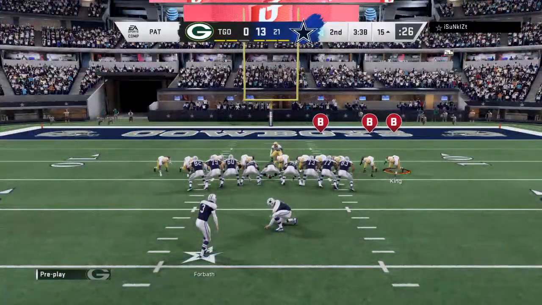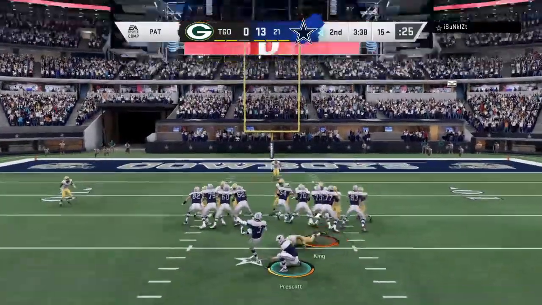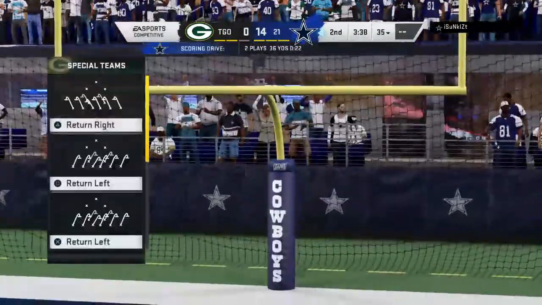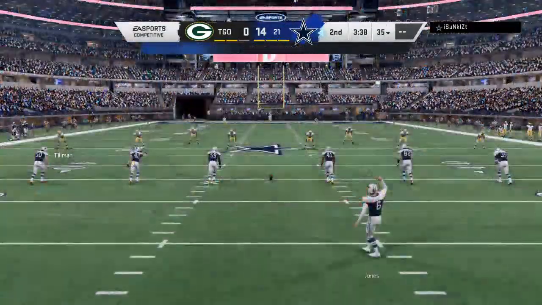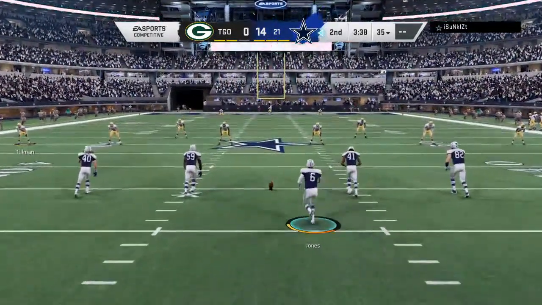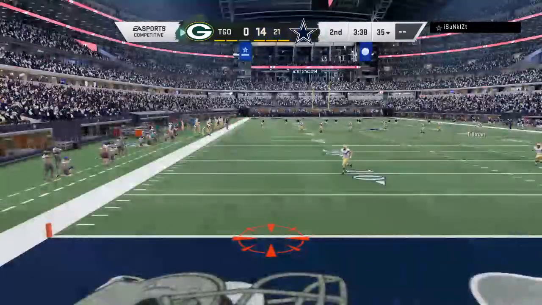Emmett Smith, 44 yards. And the Cowboys, they push out in front further. Forbath able to convert the extra point, and it's now 14-0. The kickoff team on the field now as they will send this one away.